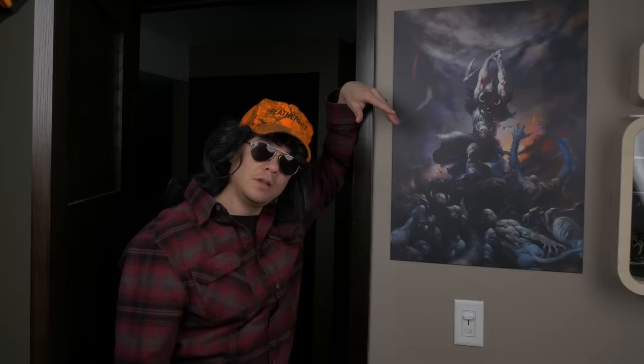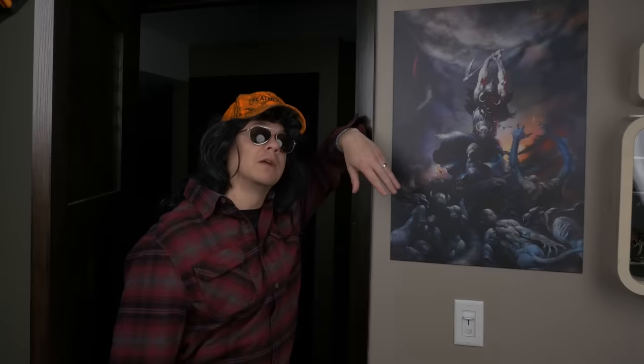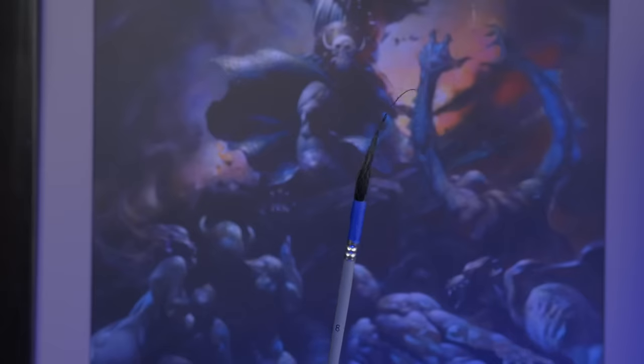You know there's a shortage of those weasel hair paintbrushes you like so much? Enter my grand business plan. May I present to you the Daryl Hair Brush — made from the finest of Daryl hairs for the most dignified of painters that only demand the highest quality that my natural oils and musk can provide.